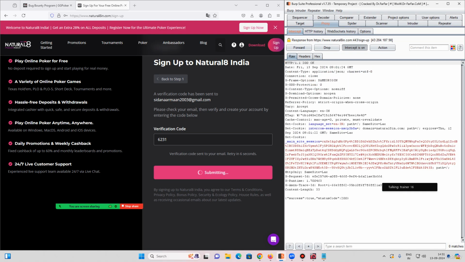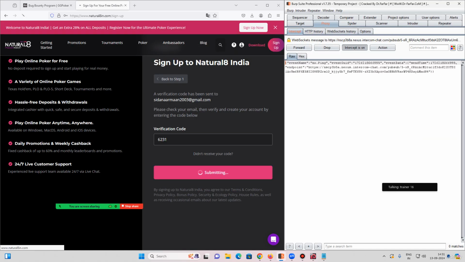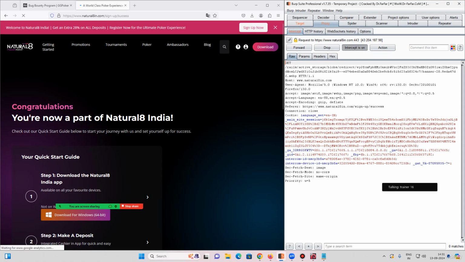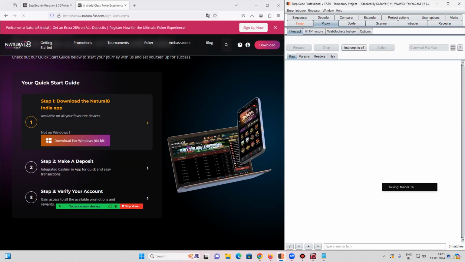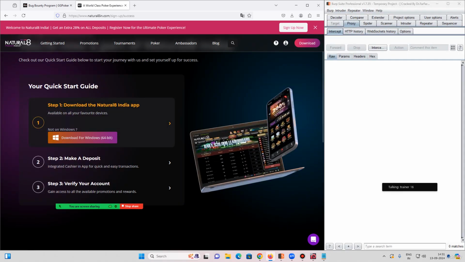When I do that, it gives me a main site session. The success code is true. Now the problem is that we can't guess that particular session ID, so response manipulation won't work in this case.